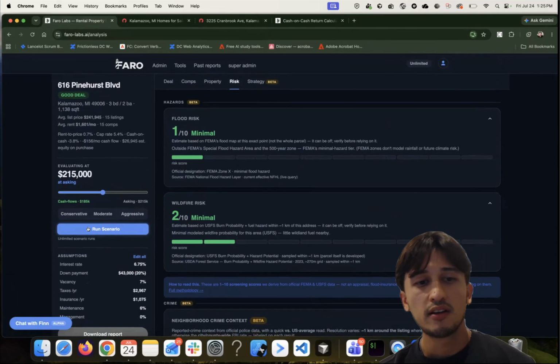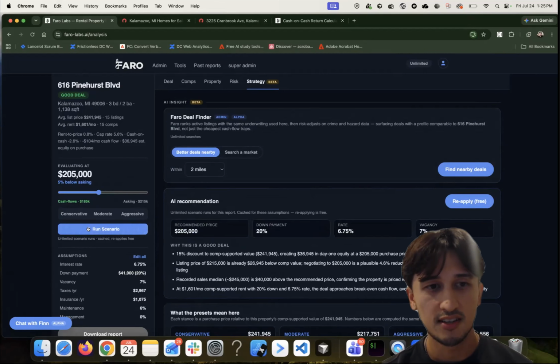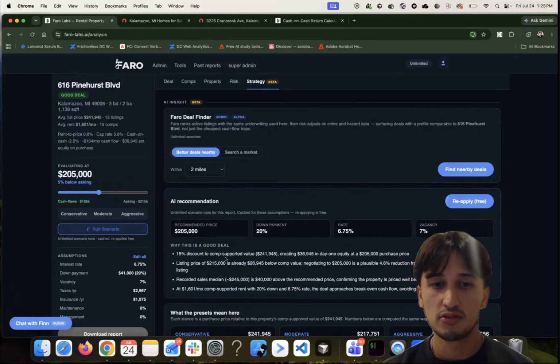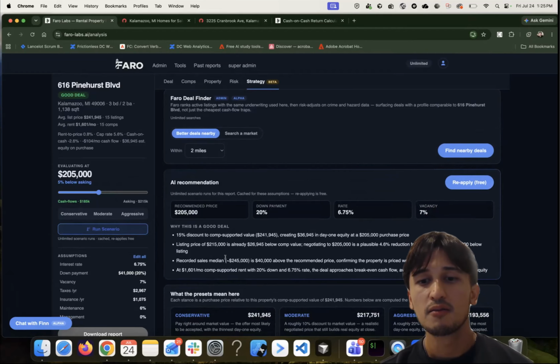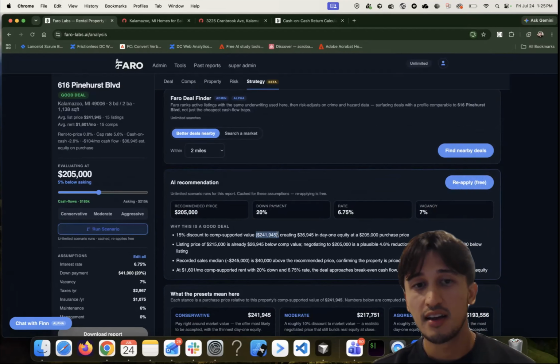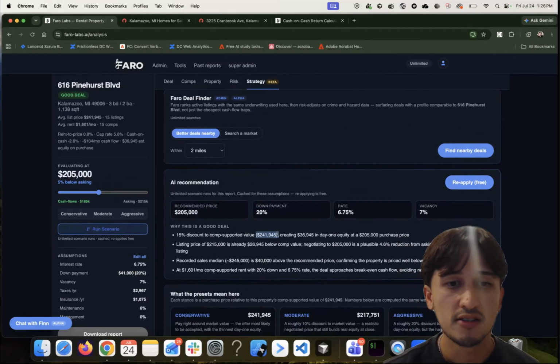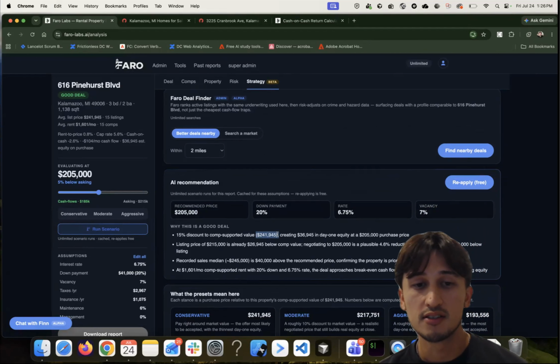And now we can have Finn run based on all of this information an AI recommendation using the insights to identify what you should come in at. And for this specific property, it's recommending that at listing price, this deal works with your buy box, and you're actually purchasing this at under the weighted average comparable price. So it's listed well, it's listed strong, and it works with your deal. If I were to run other deals, it might recommend a more aggressive offer for a property that was listed higher that doesn't fit your buy box.